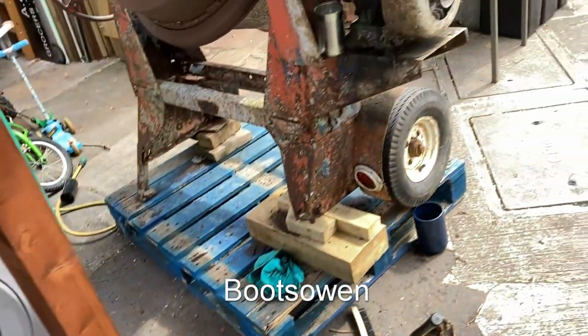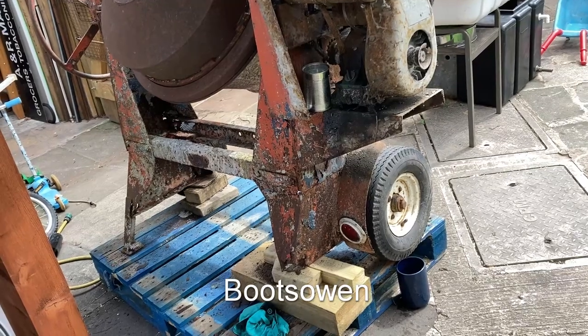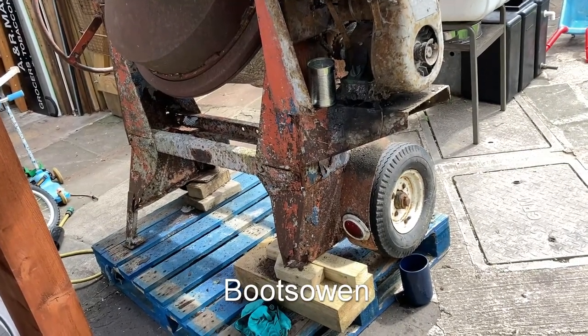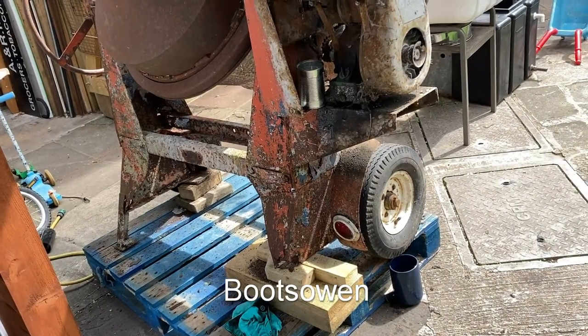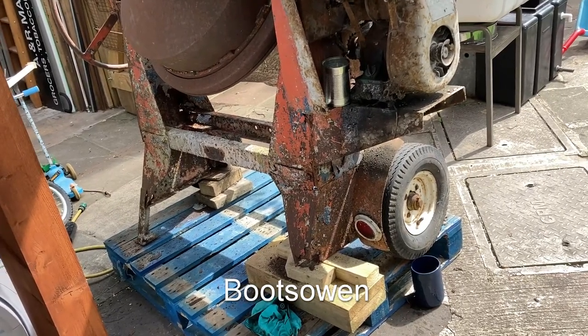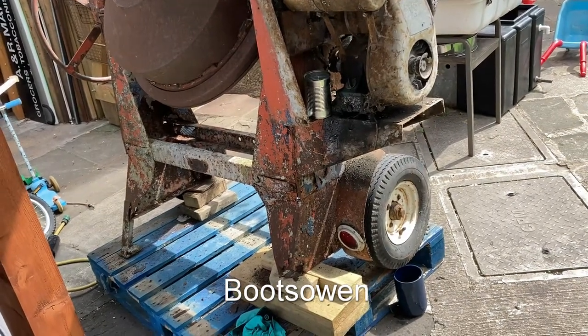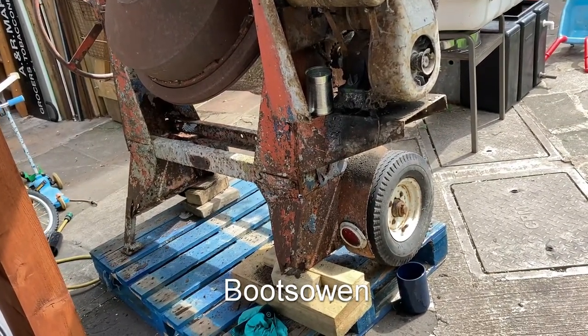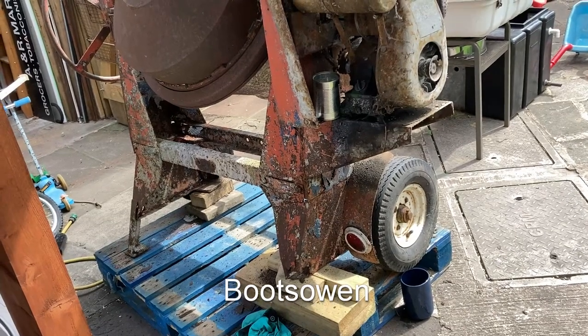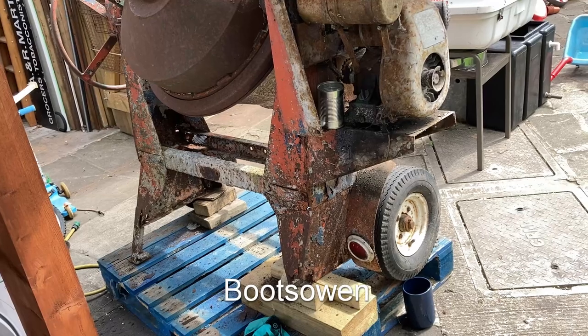I guess, something like on an old timey road train, you might have something like a scud truck or a dumper truck driving along, and it would have a link on the back and it could tow this at 10 miles an hour or that kind of speed, 8 miles an hour, and then there's no real issue. I wouldn't want to tow it at motorway speeds. I could see it doing all sorts of craziness. Right, it ran.